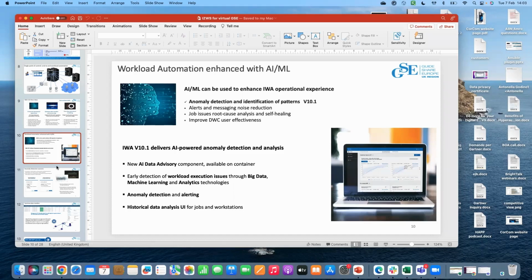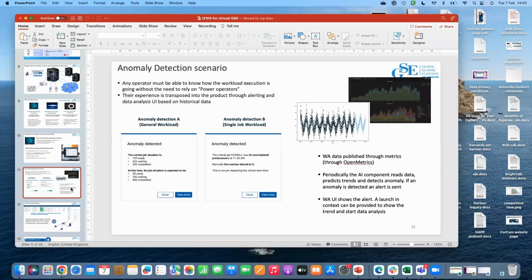A simple alert tells you that there might be something different from usual, which you may or may not expect. Then you can analyze historical execution data and understand perhaps where the problem could be. This is the feature we have delivered with 10.1.